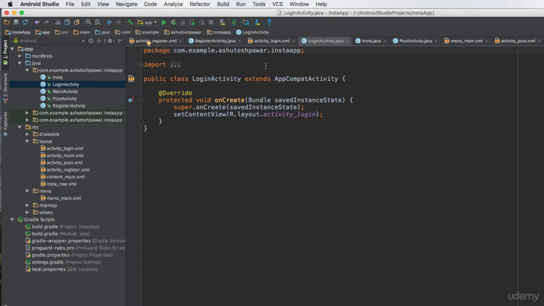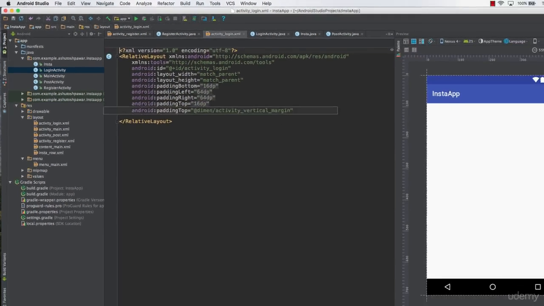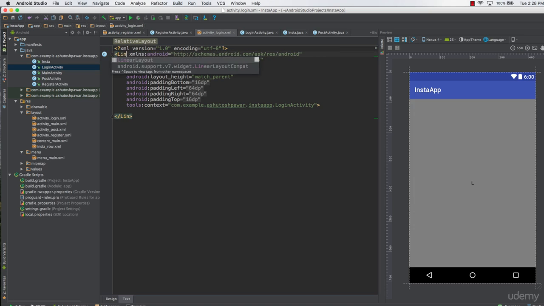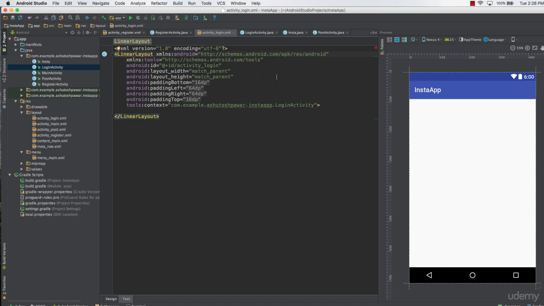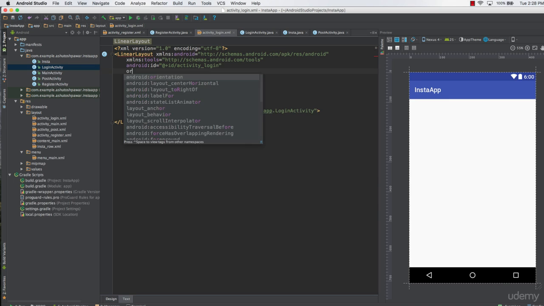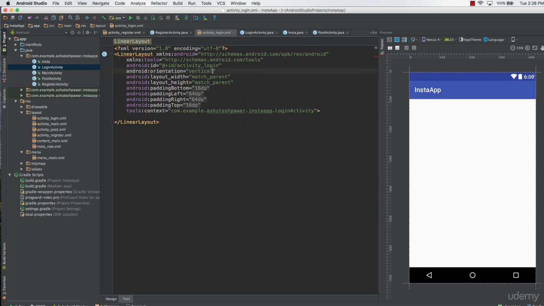So what we will do here is first switch to the XML code. We will make this a linear layout, and I always go with linear layout because I think it's the simplest one, and you don't need to use another layout unless you have to make your application look really fancy. We are also going to learn how to make the app look fancy, but for now we are going to focus mainly on the logical part. Okay, once this is done, let's also set the orientation to vertical.